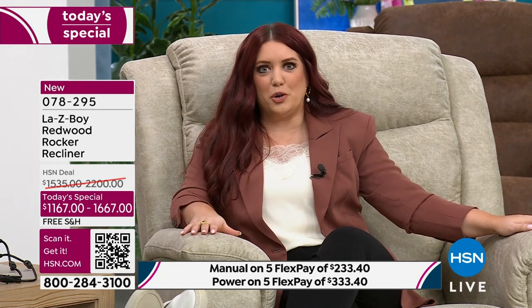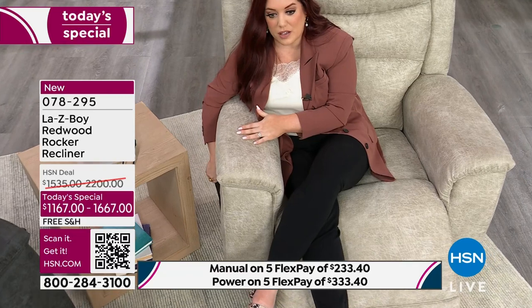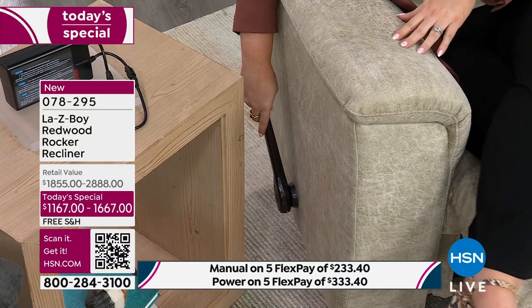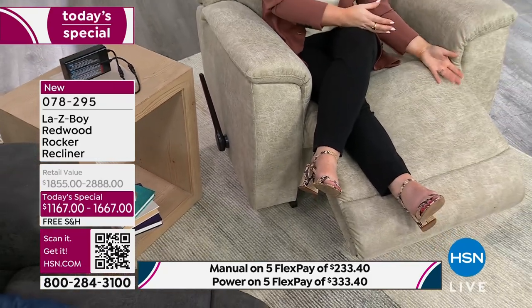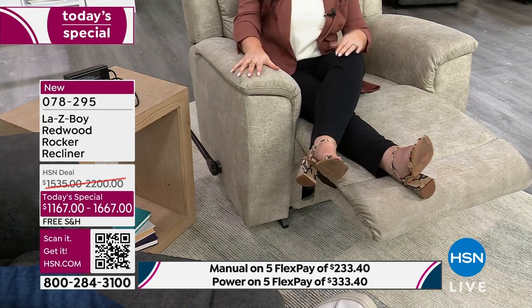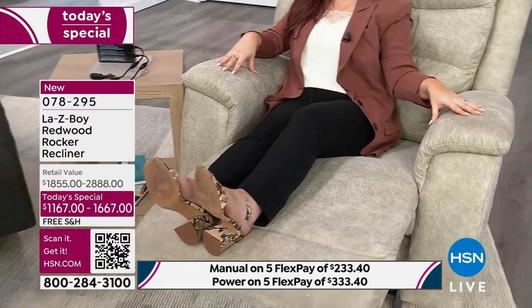There's really a reason we've become synonymous with reclining furniture and comfort. It started back in 1927 with our manual recliner — that's what I'm sitting in here. With the manual, one upgrade we've included is an elongated handle. This is a wider seat, so if you had to reach all the way down for the handle it wouldn't be comfortable — but with this you can reach it very easily. I'm in what we call the first position — feet up a little bit. We have a second position. This is actually a locking footrest, so your dog or kids aren't going to accidentally close it and hurt themselves or you. And here's the third position where you can extend all the way back.